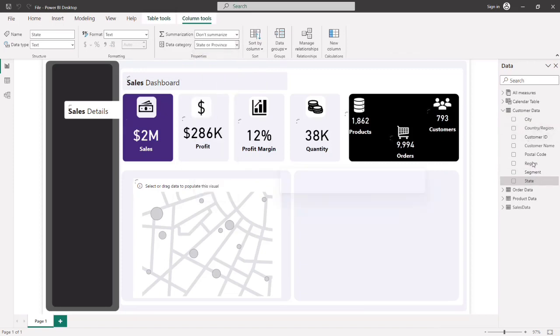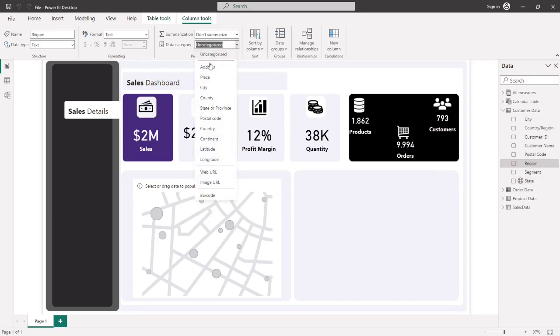Then for the region, I'll also categorize it as region. Do we have region here? I don't think so. Okay, I'll just use probably place. And then for the country, I'll also select country.